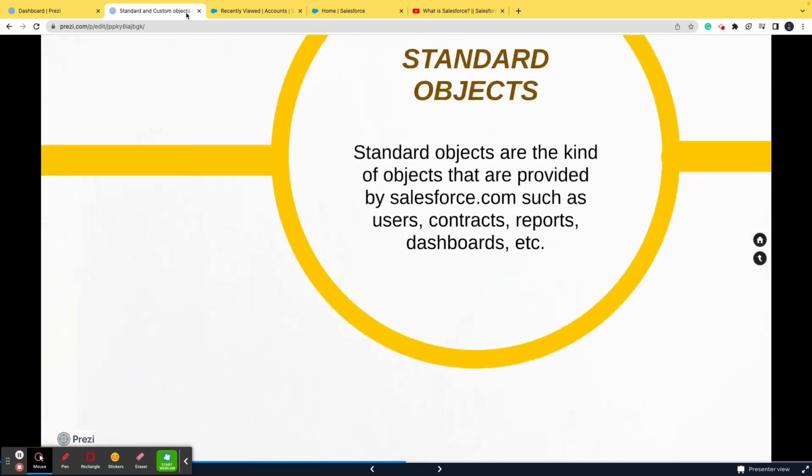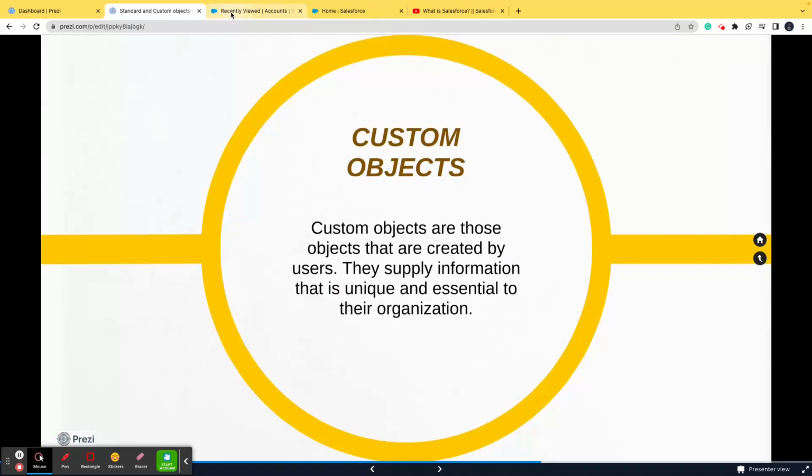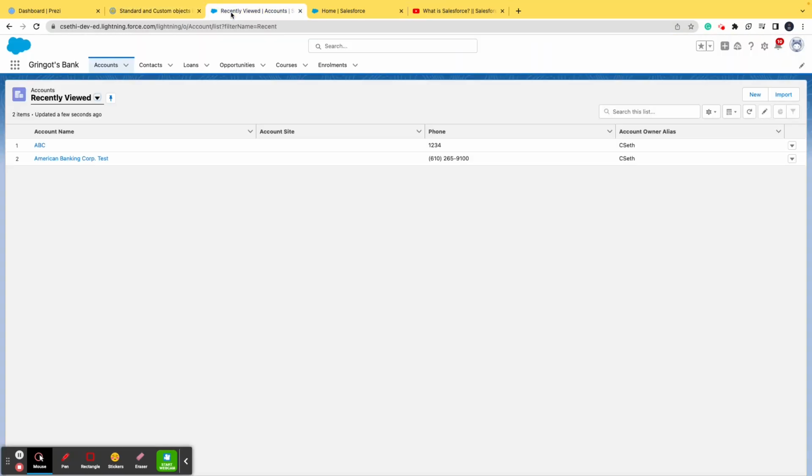Now, coming to the point of what standard and custom objects are. Again, you can have a look at the definition, but I will try to reiterate more practically because that is my job in this video. You can have a look at these definitions later on, but let me first show you what standard and custom objects are in practicality. A couple of objects that Salesforce provides you out of the box, that is, when you log into the dev org, these objects are there by default.